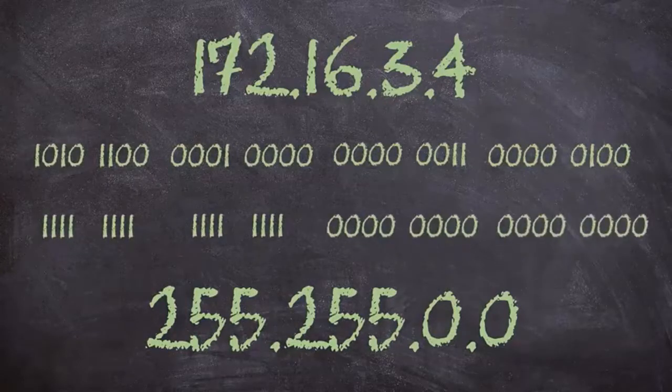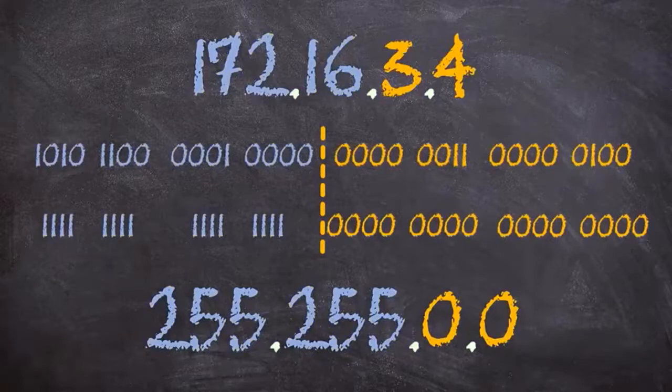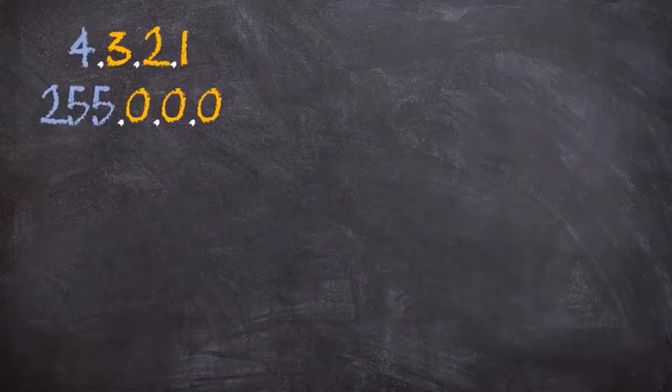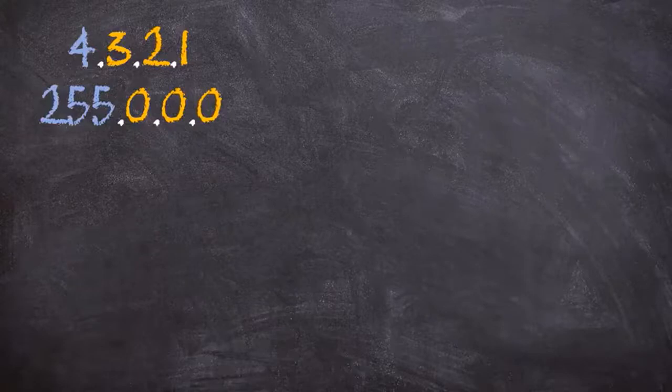The bits set to 1 tell us which part of the IP address is the network. The 0 bits are used for hosts. It's important to notice that all the 1s go on the left and all the 0s go on the right. We never mix up the 1s and 0s in a subnet mask. Take a class A address for an example. We know 8 bits are used in the network, so the subnet mask would look like this. 8 1 bits for the network, the remaining 24 bits set to 0 for hosts.